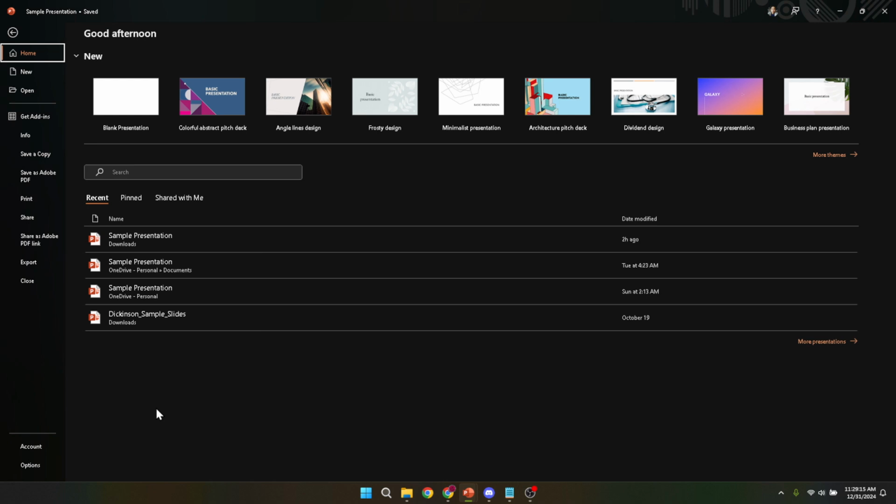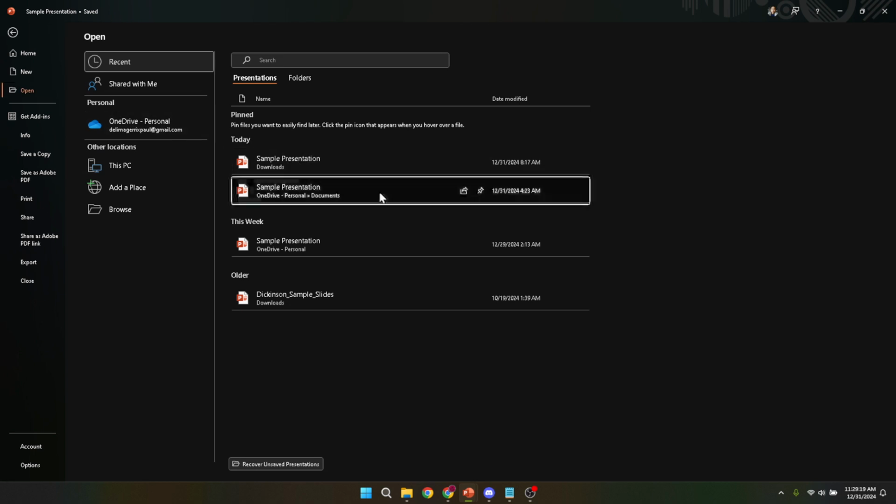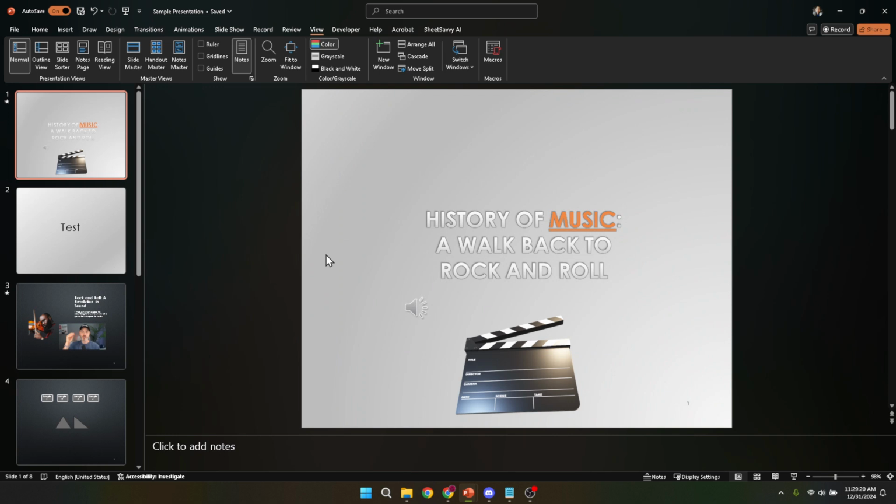You can do this by selecting Open on the opening screen and then navigating through your directories to find the PowerPoint presentation you're aiming to work on. Once you've found your file, click on it to open. This could be a presentation you've been working on recently, or a new project you're just starting. Now that your presentation is open, let's get to the core of today's topic: grouping.